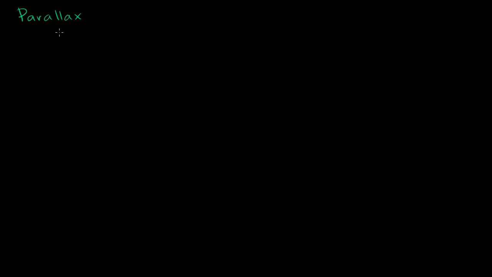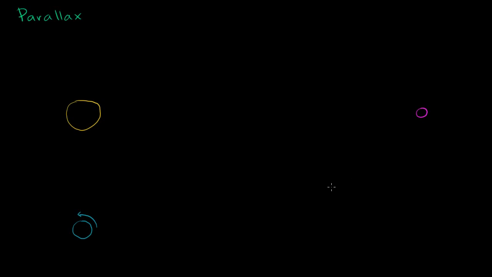But let's think about what parallax means when looking at stars. So let me draw the sun here — and obviously none of this is drawn to scale. And let me draw the Earth at some point in its orbit around the sun. We're going to pretend like we're looking from above the solar system, so the Earth will be rotating in this direction. And let's say the star that we care about is right over here.